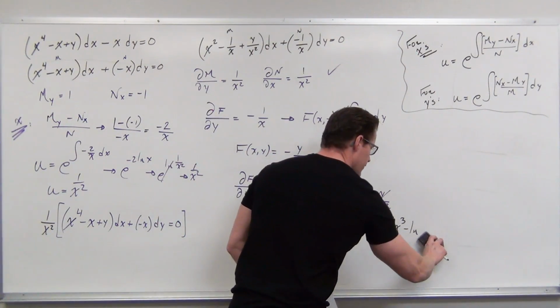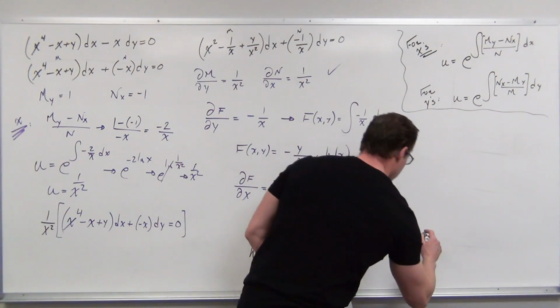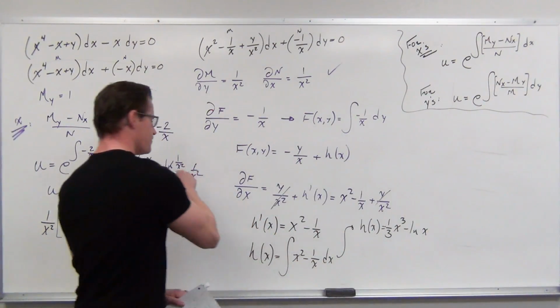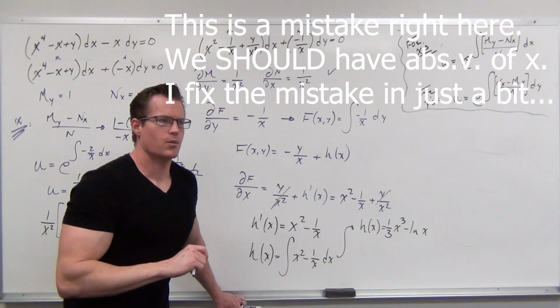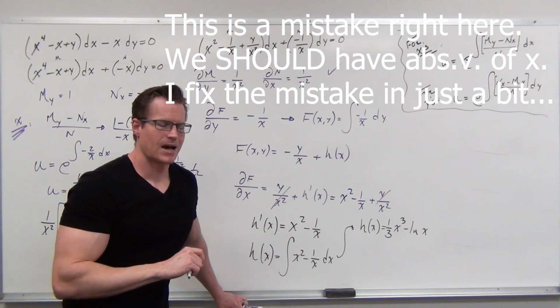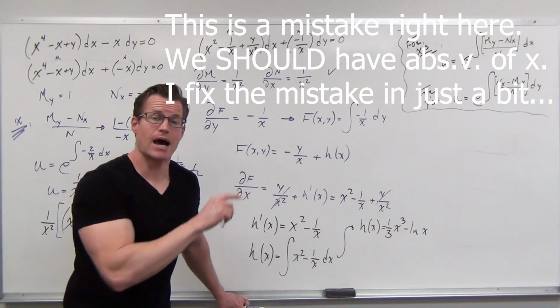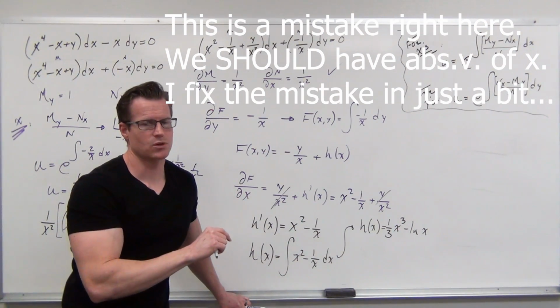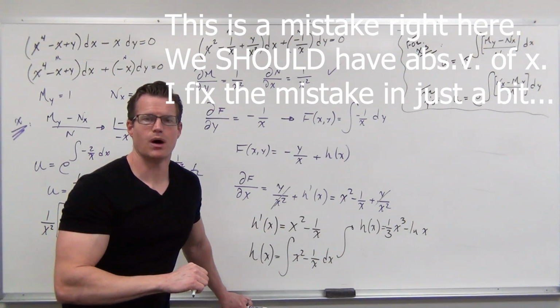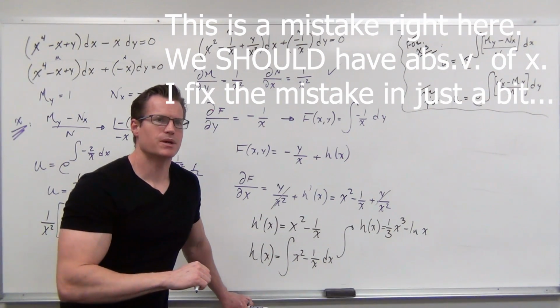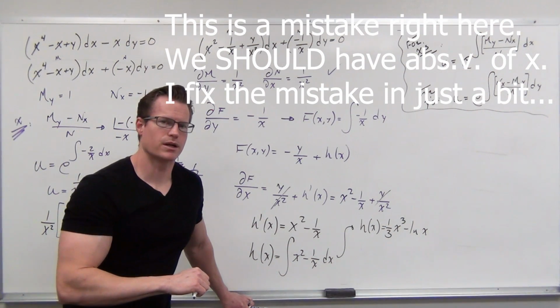Now, I'm going to not have that absolute value there because we can drop it from over here. That's where the x came from. That's what I was talking about a little while ago when we talked about how your integrating factor really doesn't affect how you do the problem, but it could affect your domain. So watch out for that. We'd say things like assume positive or not zero where necessary. Because we have the x squared on our integrating factor, that's going to keep that positive for us.